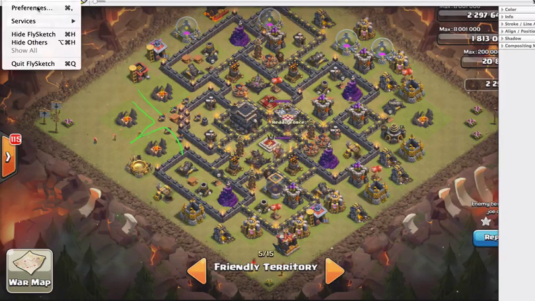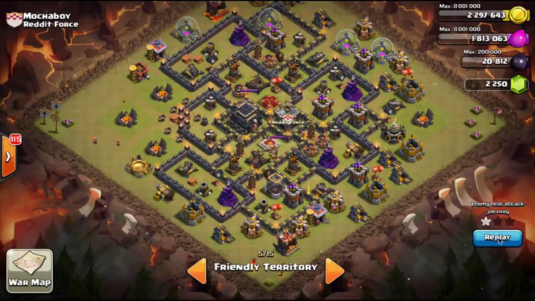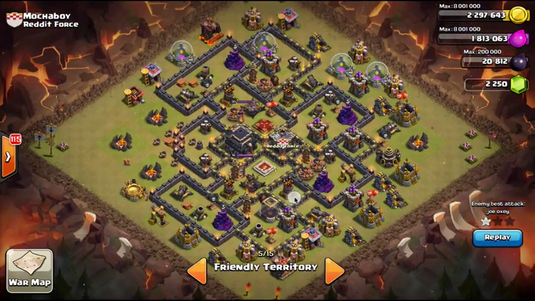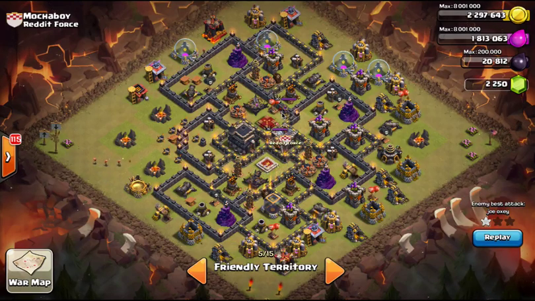So anyway, let's go ahead and take a look at that defensive replay. I only have one defensive replay from this because the base is pretty new. Again, I'm sure there's somebody out there that can three-star this base. It may take a few tries, but there's no base out there that is three-star proof. The whole point of these bases is to encourage revisits, as well as hold them to as few stars as possible.